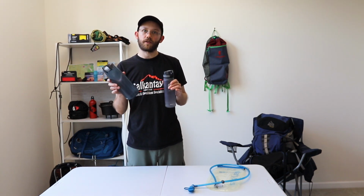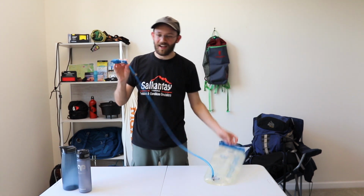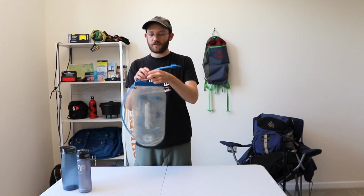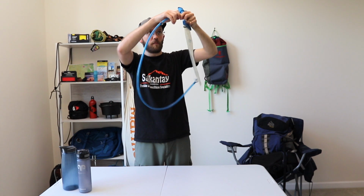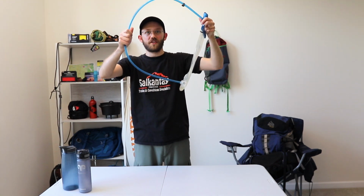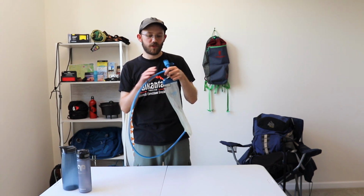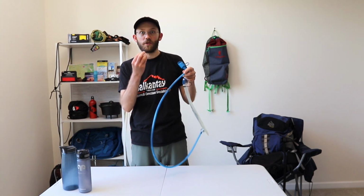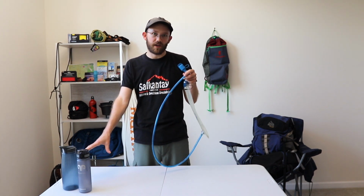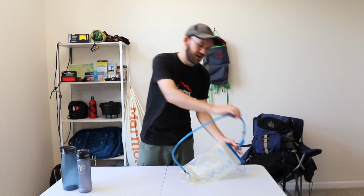For a water bottle, if I'm going to be in really hot conditions, hiking in hot weather, there's an annoying thing that a water bladder does that can be really irritating on the trail. In the tube there's water sitting outside here, separated in this transparent tube, and part of it is usually going to be outside of your bag, so it can make the water really warm. Then when you take the first drink after you haven't had any drinks recently, it's really warm. The water in your bottles can get kind of warm too, but it can get actually kind of hot in this hose here. So that's something to keep in mind.